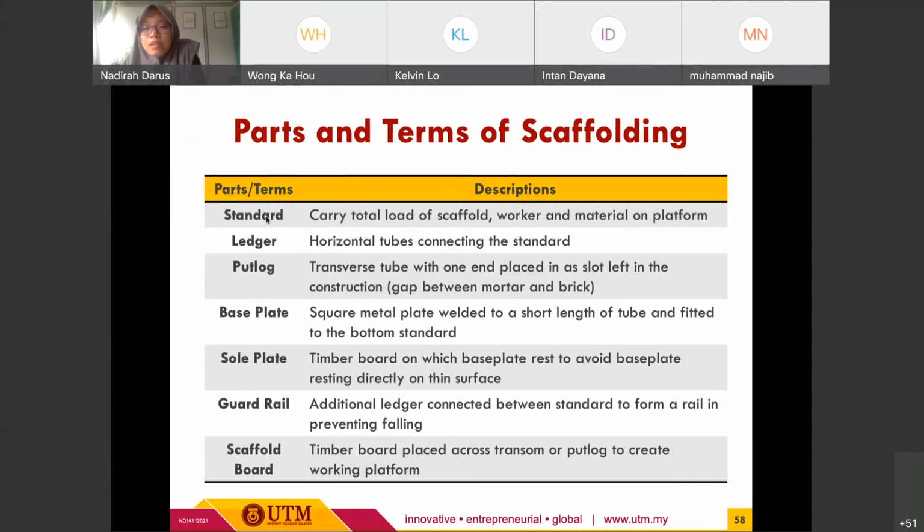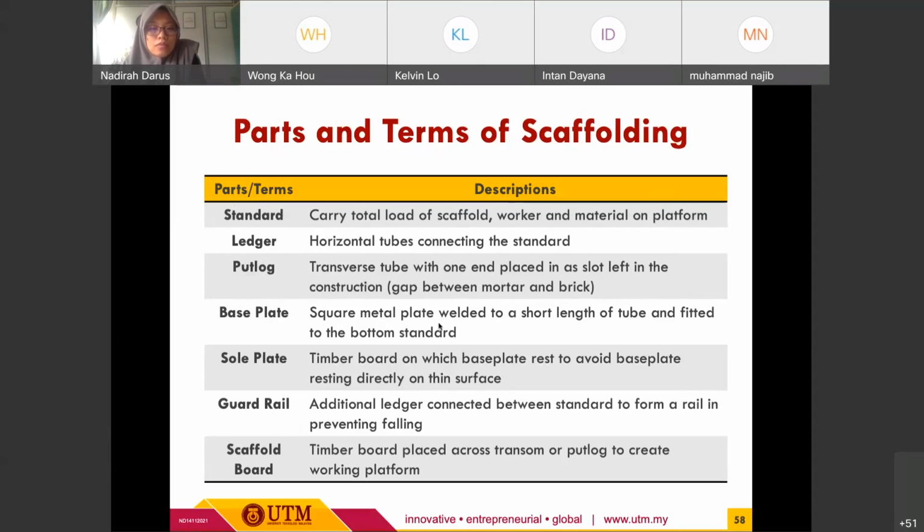Sebab macam tadi siapa dah tanya saya Tan dan juga ni kan berkenaan soalan test dan exam. Previously memang ada soalan yang tanya berkenaan ni parts and terms of scaffolding which require you to label this part to the given figure.